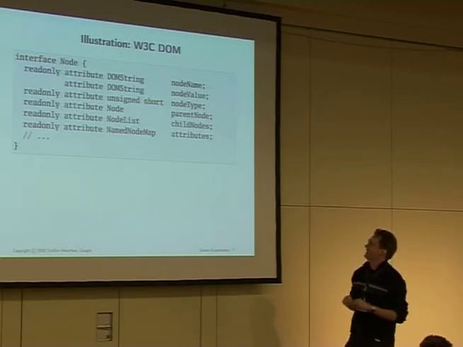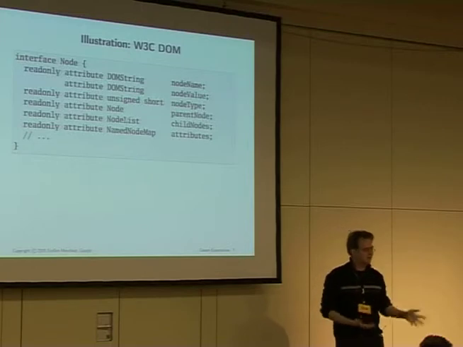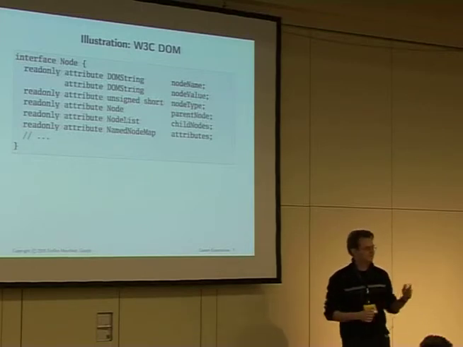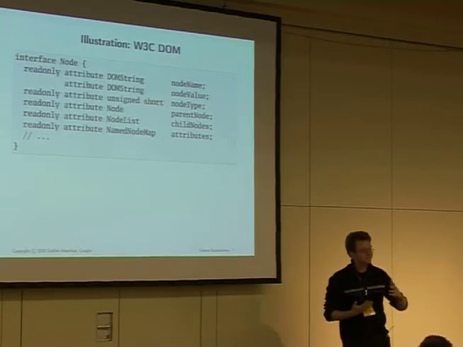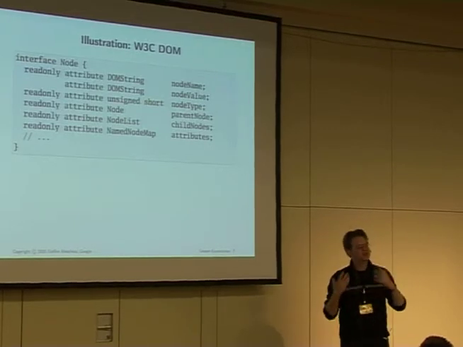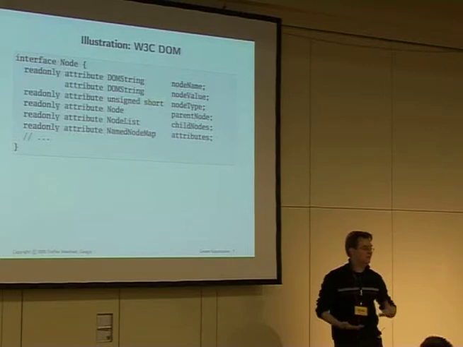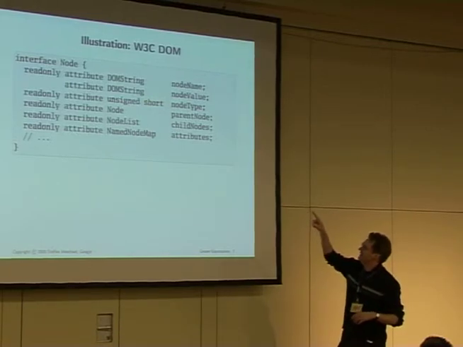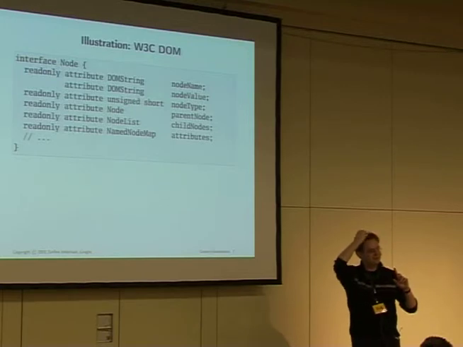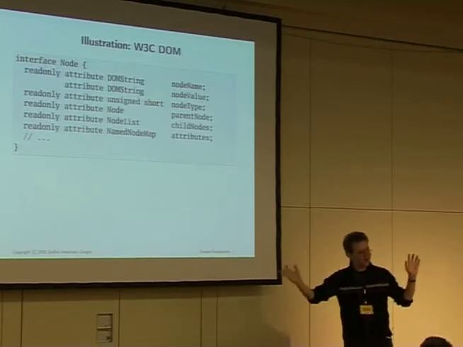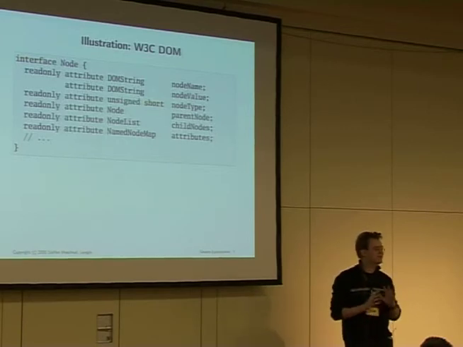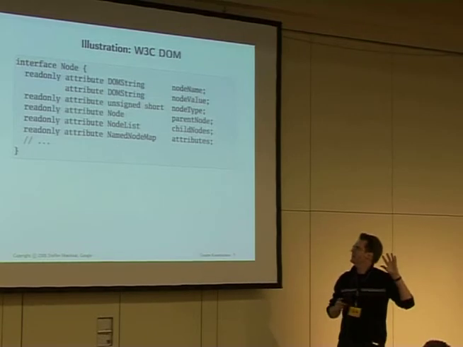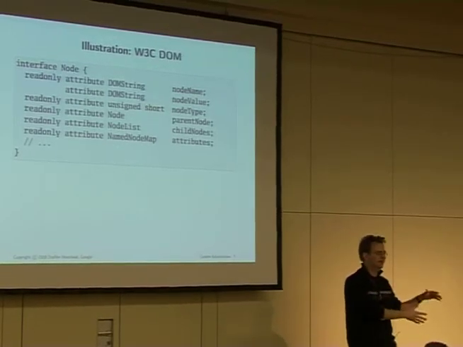And then, vice versa, a node has children, of course. That's why other nodes have parents. So that's the other way of the thing. And those children are called, like the parent node, child nodes. That is, the collection of the children is called child nodes. And now the last thing is, if a node happens to be an element, which not all nodes are, some of these nodes are element nodes, and HTML elements have attributes, and attributes are also represented as nodes. So a node has a collection that contains the nodes that represent its attributes.